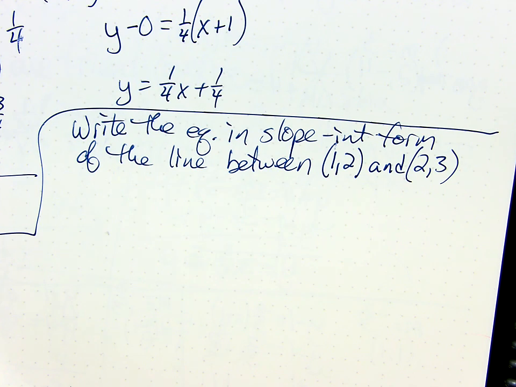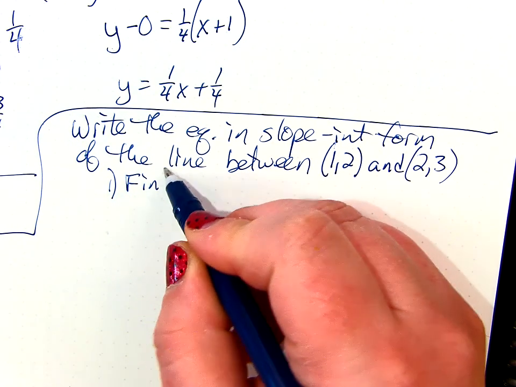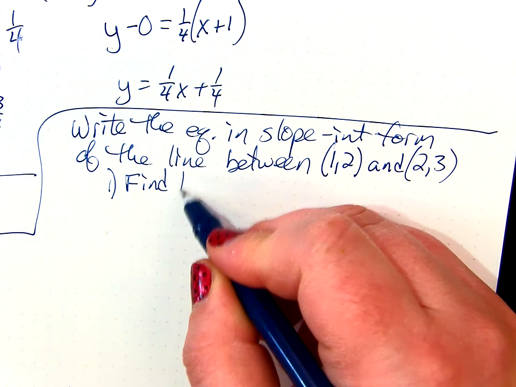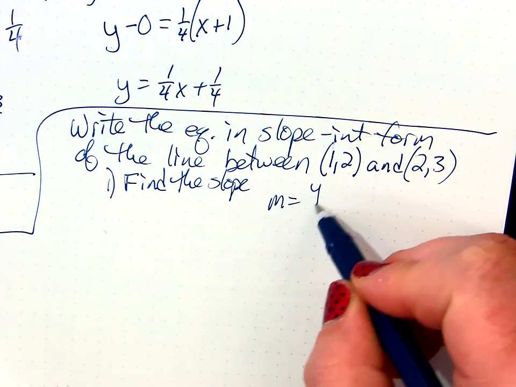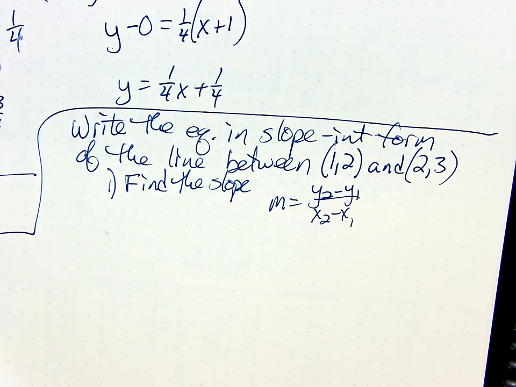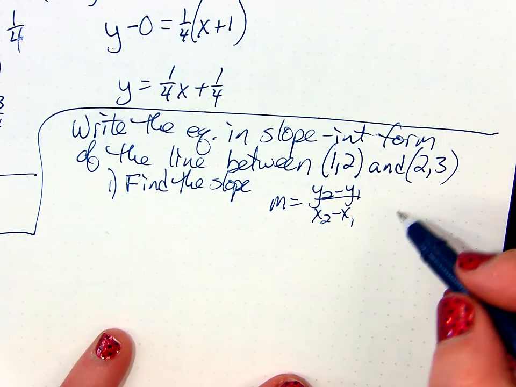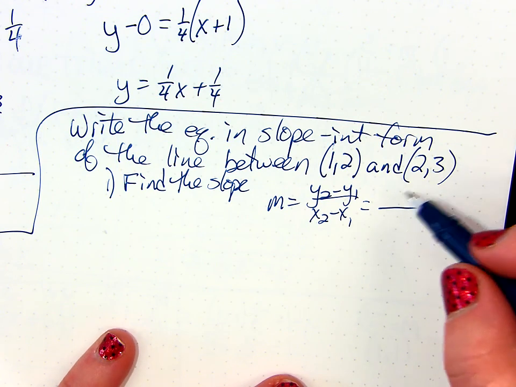So, what do you think is the very first thing that I do? Huh? What's the first thing I have to do? Justina? Perfect. Very first thing I have to do is find the slope. y2 minus y1 over x2 minus x1. We always have to find the slope. If they don't give it to me, I have to find it myself. So take a minute and find the slope. Found it.